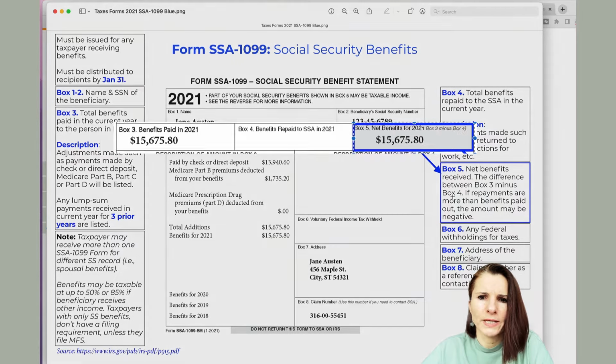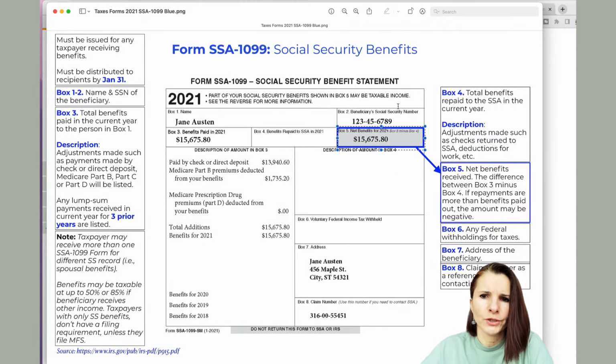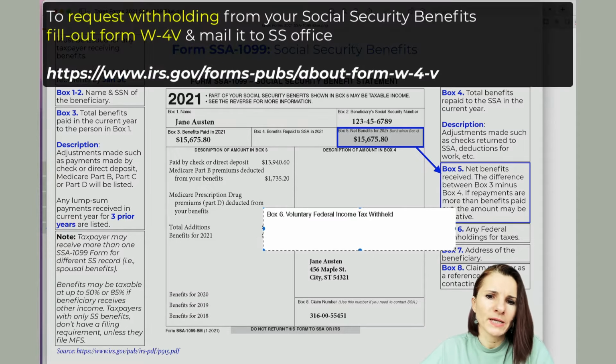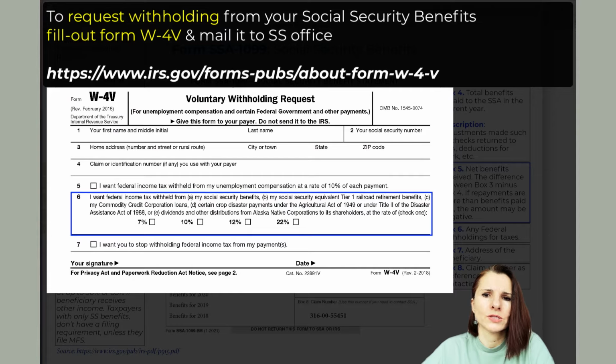And this is what basically goes on your tax return if you have to file, and you figure out how much of this is taxable. Now it's important to note also that box 6 has withholdings, and a number of taxpayers actually do have withholdings from their Social Security because they might have a filing requirement and because they might be getting income from other sources.